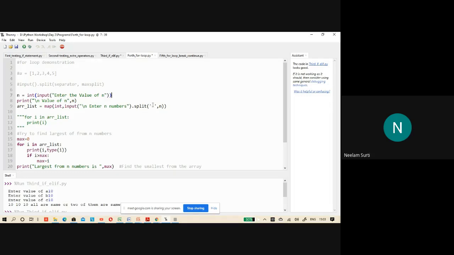By default, if nothing is written within split, it creates a number of elements and those elements are stored into different variables. Instead, I'm writing space as my splitting character: 10, then space, then 20, then space, then 30. So space is my separating character, and n is how many values I want to separate out.